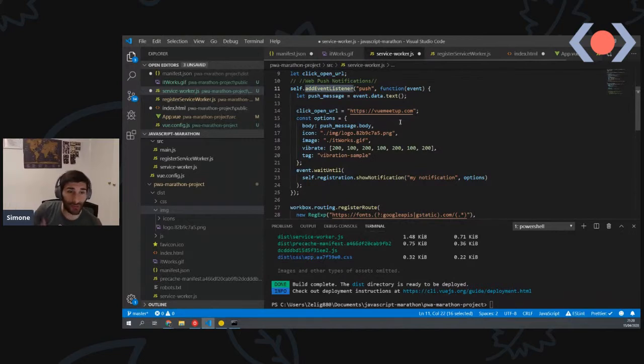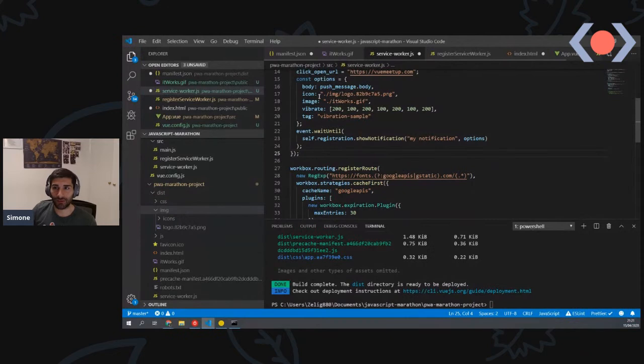So in your case, if you have an application that is live, you will probably be pushing it from a server somewhere. In our case, as I mentioned, it's going to be pushed to Firebase or AWS, or now we're actually going to be pushing it from Chrome, because Chrome is a very handy tool to test push notifications. So when I do this now, the push notification is going to come up on my screen, and I'm going to be able to see it.